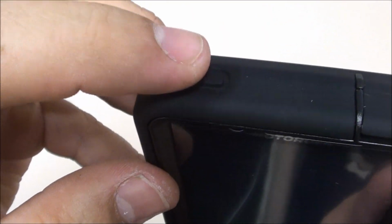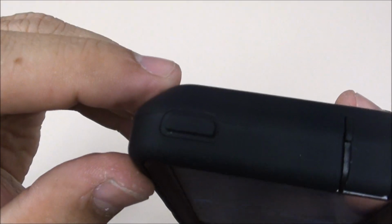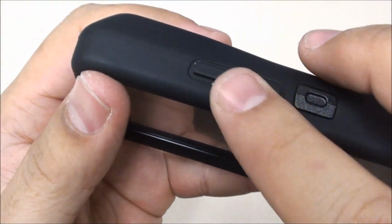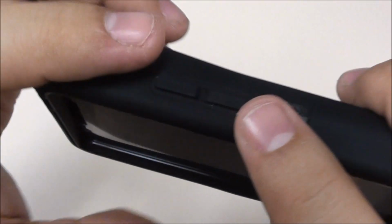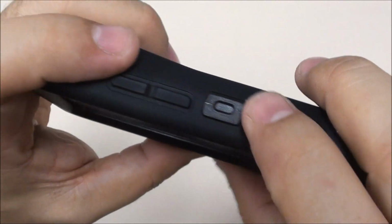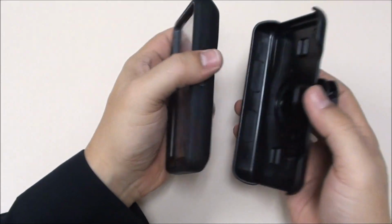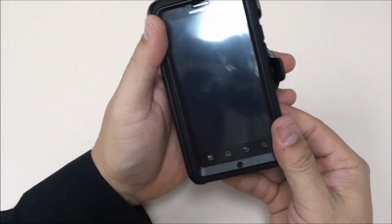As you can see there, the power button is completely sealed. You just push on the silicone and it turns your phone on, just like that. And same thing with the volume rocker. It's completely sealed. You just push on the silicone up and down, and you'll see a little bit of opening right here on the sides where the hard case kind of protrudes through these holes, and you need that so you can mount the phone into the hard case, just like that.